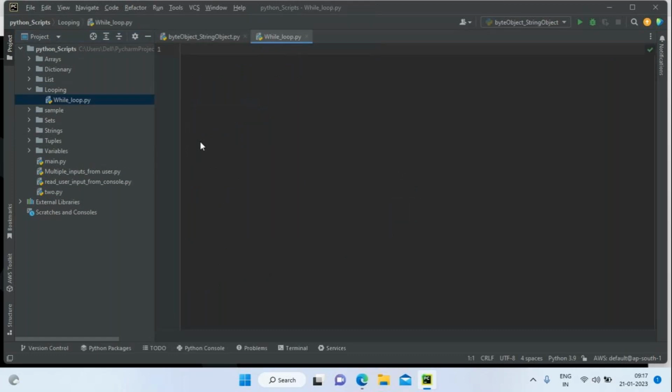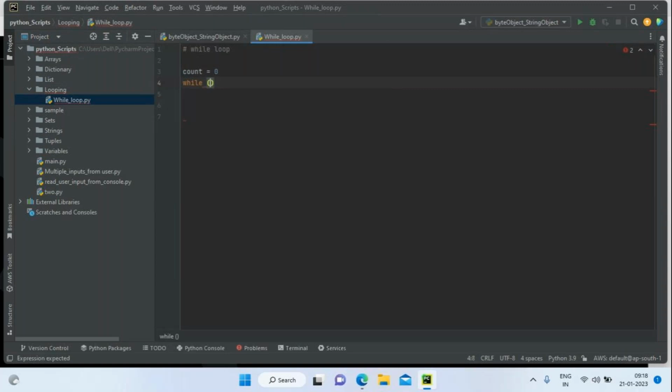Now I'm going to initialize one integer object. The variable name is count, and I'm going to set the value to 0. We're going to discuss the while loop. Now I declared the variable count. It's an integer object, and the value is 0. You already know while is going to execute the block until some specific condition is satisfied.